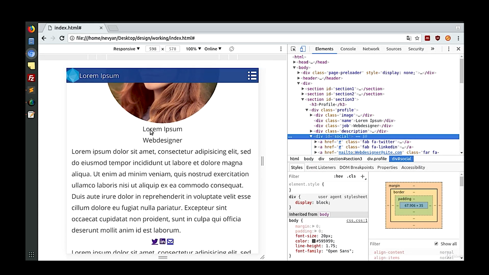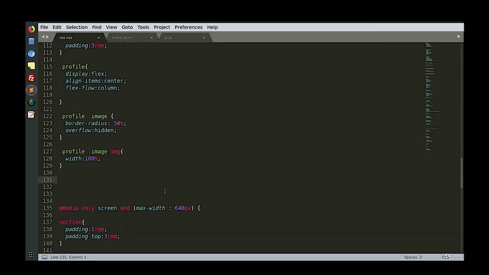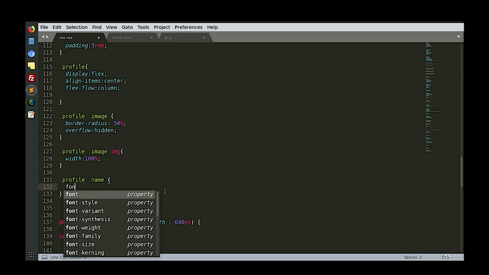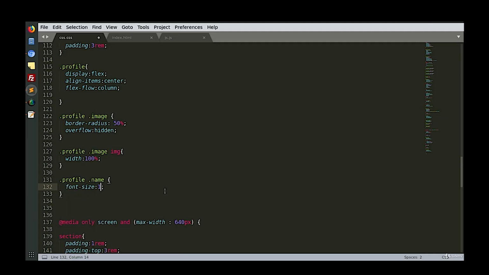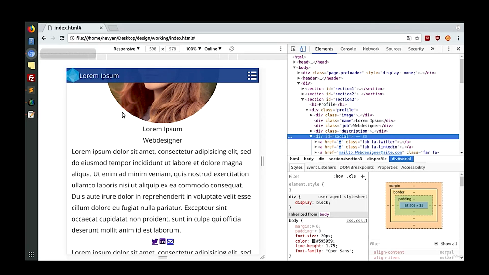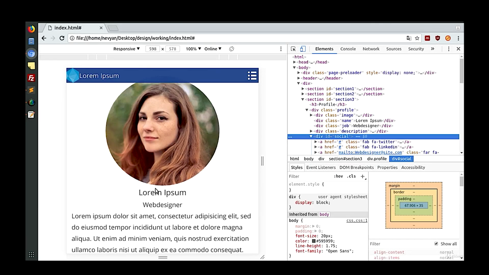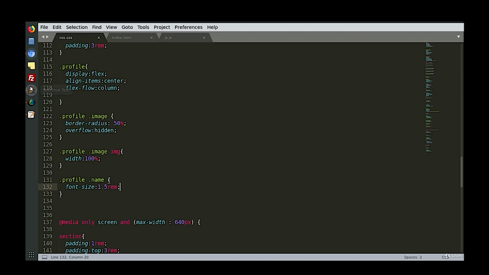Next, we'll style the title, the description, and the social icons. So for the profile name, we'll want to increase the font size. And we'll type it 1.5 rems. This will give us a nice bigger size here.